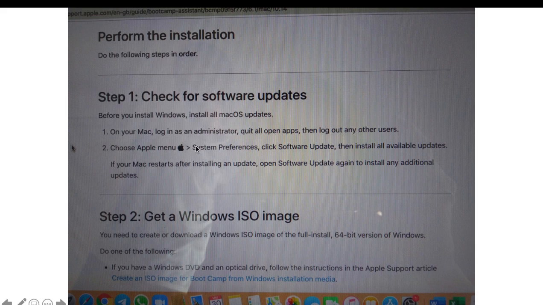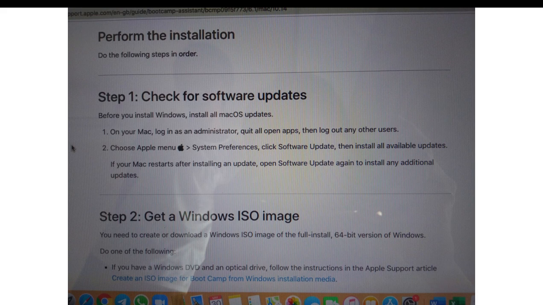Any version older than these three versions, you might run into problems because they are not stated here. Anyway, if your computer is running an older version of macOS, just upgrade to a new one. I have 2 videos on that, so don't worry. One on MacBook Pro, one on MacBook Air.